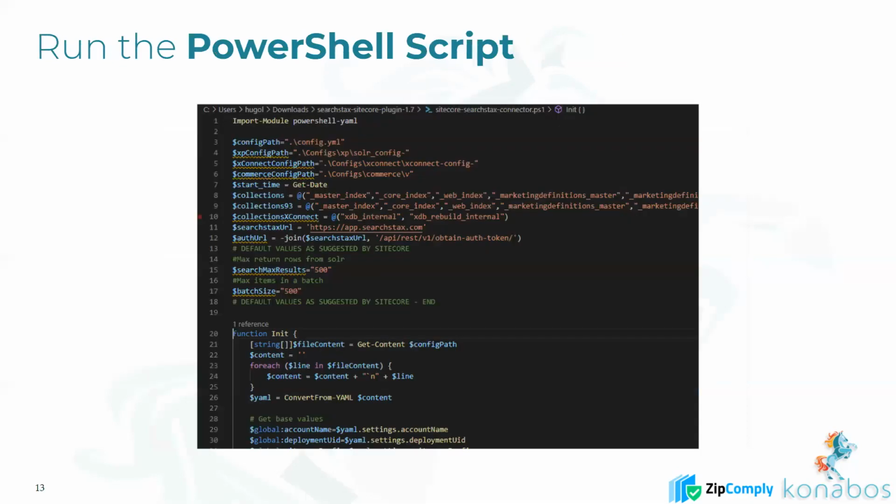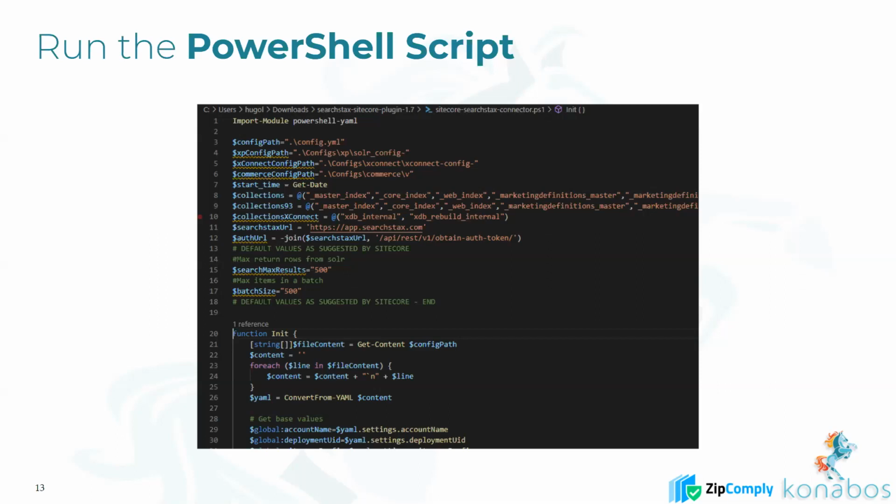After creating the cloud deployment, you're going to have one ID. So that's the cloud deployment ID. With that in hand, you are now able to run the PowerShell script that SearchStax created, which is very handy, because basically what the PowerShell script does is you tell them your cloud deployment ID, your username, and your Sitecore instance name. And after doing that, it takes responsibility for configuring everything. So it's going to change your web config to create a few entries that SearchStax needs. It's going to change your connection strings, so you don't even need to worry about changing the on-premise Solr to the cloud Solr. It does that for you.